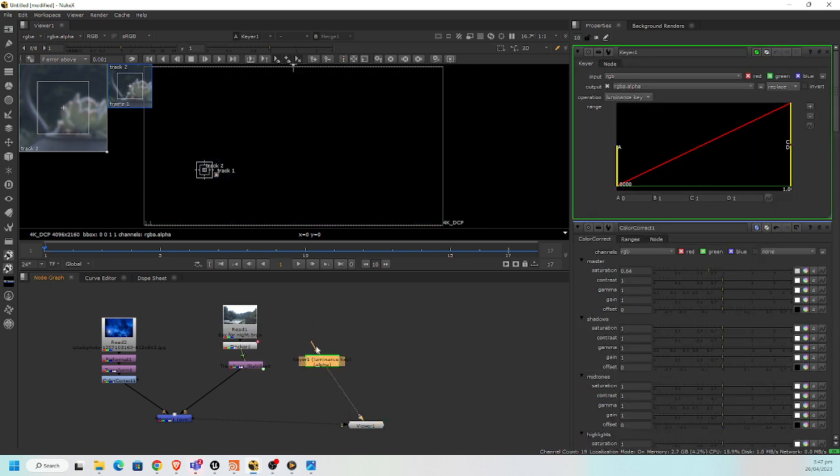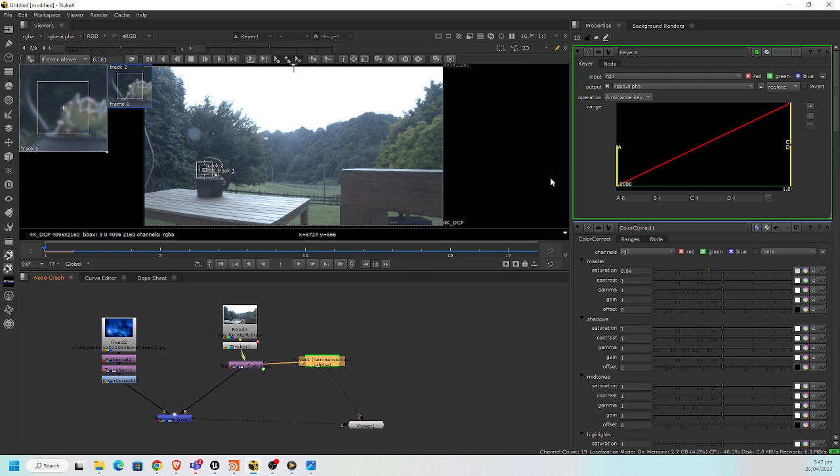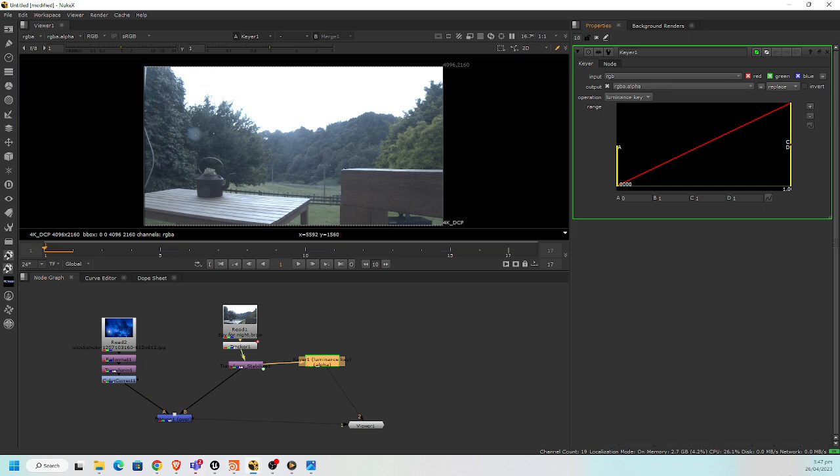Luma key, what does Luma key do? If I hold Control and click here, so close everything except the Luma key, it basically converts the luminosity of your scene into an alpha channel.